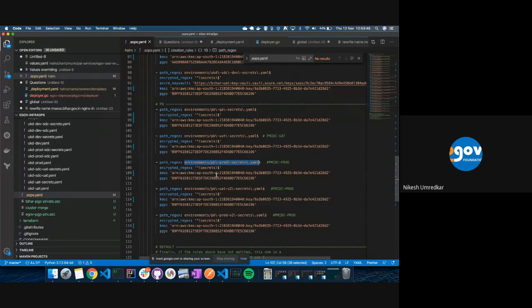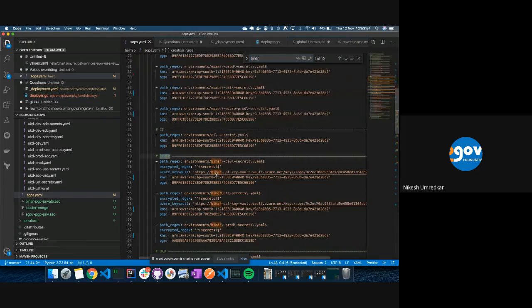Just for PGP, no. For Bihar, how is it working for the Bihar state? Means they are like PGP always, like you provided me the key, right? It will always be on your local machine to encrypt those things. Correct. But how is it working for Bihar? Previously, before this one, UKD was using PGP only, right?